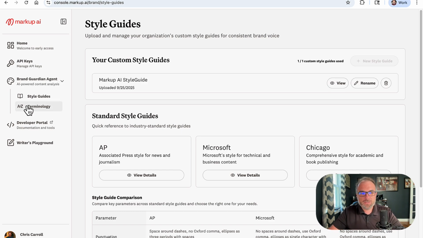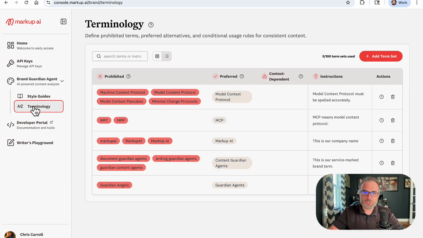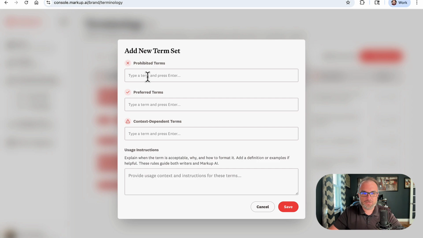The second best part is to add some of your terminology, and adding terminology is very easy. You might need to add terminology because you might have certain industry terms that matter to you, or acronyms that need to be used accurately, or brand terms that are confused quite often. Adding a term is as simple as adding in the term that is not what you want, if you typically have something that's commonly misspelled, or adding in the specific term that you want to make sure is always spelled right. So you can have a term that constantly looks for issues that you find and put that in, so we will identify those and make sure that we provide feedback and correct any mistakes when it comes to those terms.